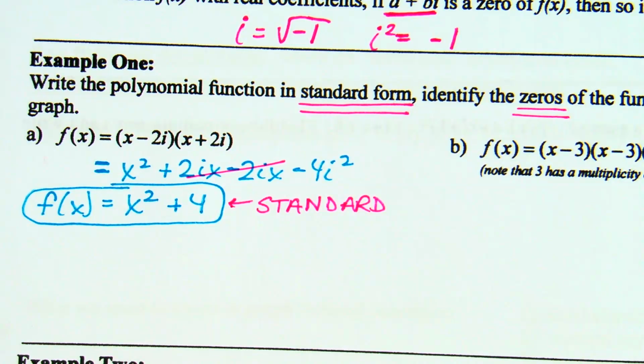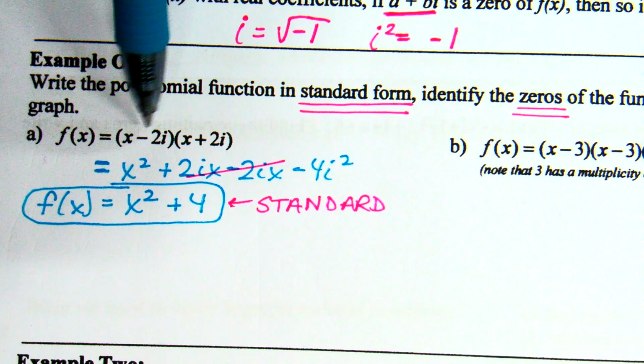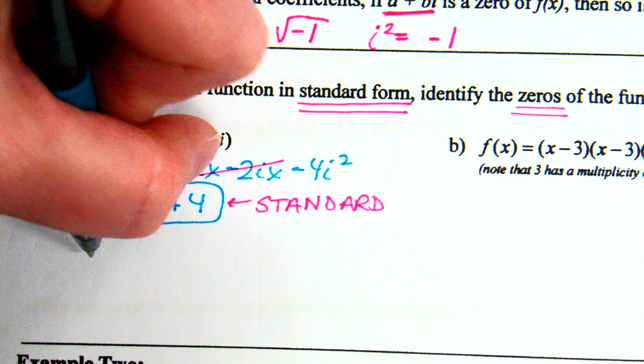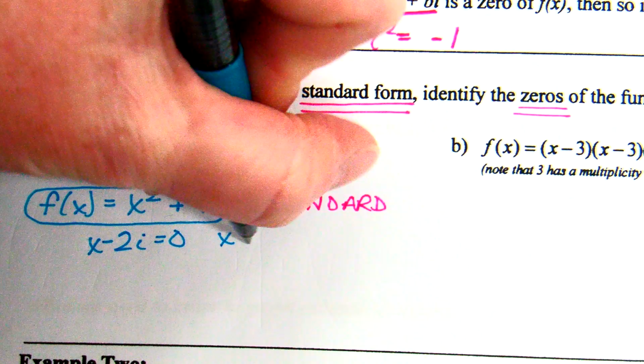Okay. The next part says to identify the zeros. How do we find zeros of a problem? Okay, we can graph it. I'm not going to graph this one though. Okay, set things equal to 0 algebraically. Now, and easiest, rather than setting our end result equal to 0, we go back and set my factors equal to 0. Okay, easiest place is to set our factors equal to 0. So I'm going to set x minus 2i equals 0 and x plus 2i equals 0.